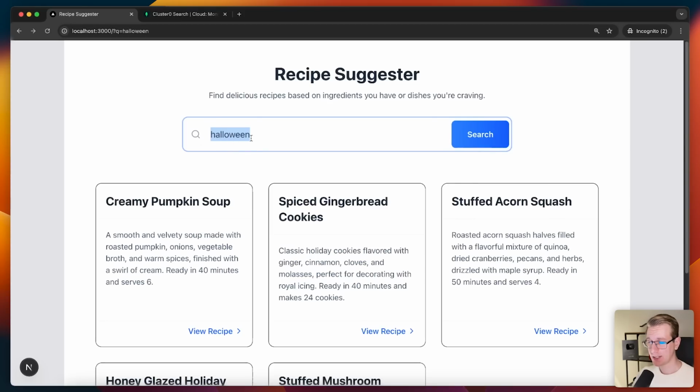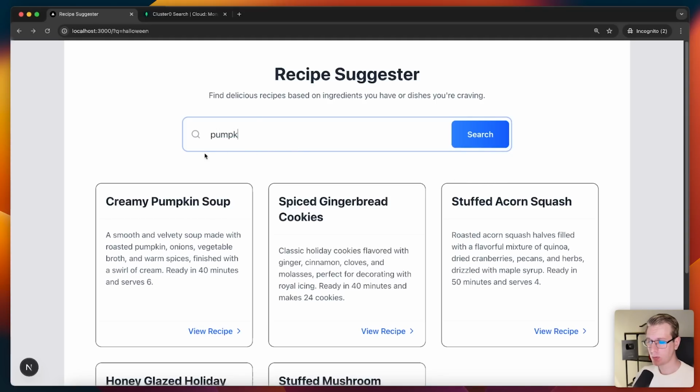So really slick. Now one other thing we also wanted to add here is some kind of autocomplete. So as I type HALLO, we get some suggestion perhaps, or maybe we do want to make that very specific for the titles of the recipes. So if I type something like pumpkin, that it would already suggest pumpkin soup, for example. How can we do that?